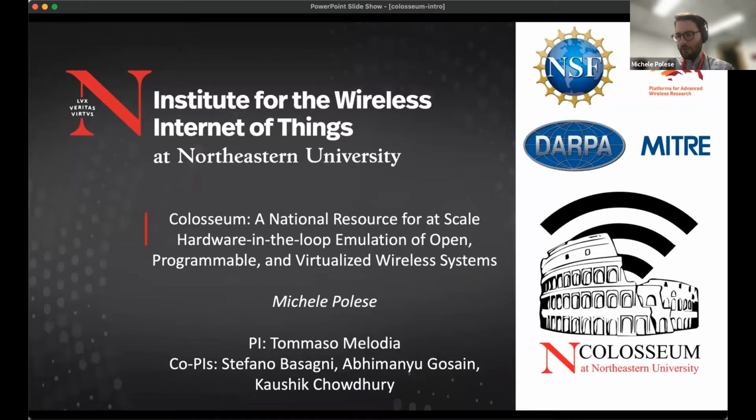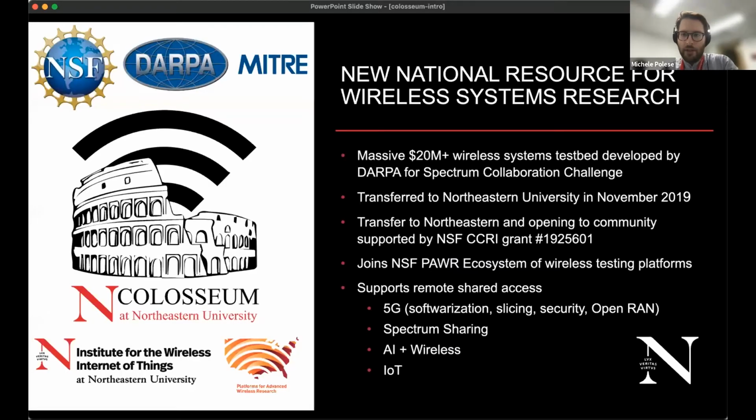So let me start with a brief introduction on Colosseum, what Colosseum is, how you can use it, and so on. Colosseum is a US national resource for wireless system research. Colosseum has been developed by DARPA and Johns Hopkins APL to provide a platform for the DARPA Spectrum Collaboration Challenge.